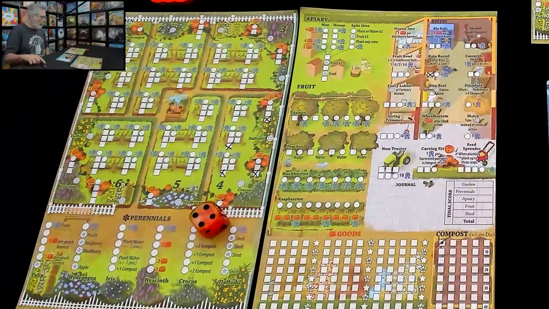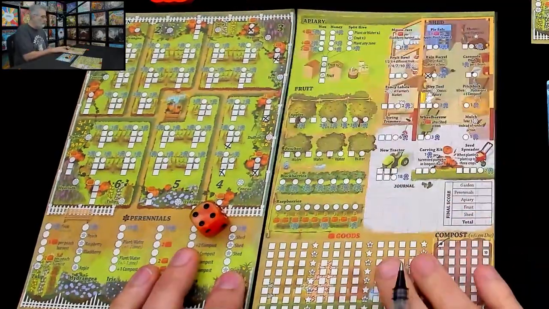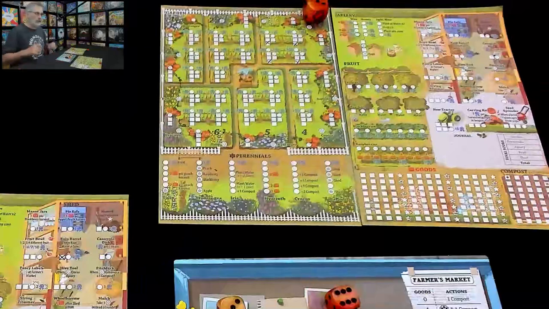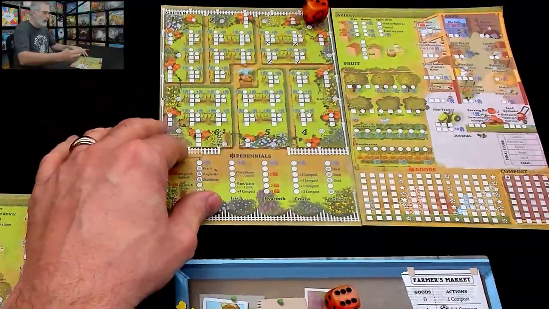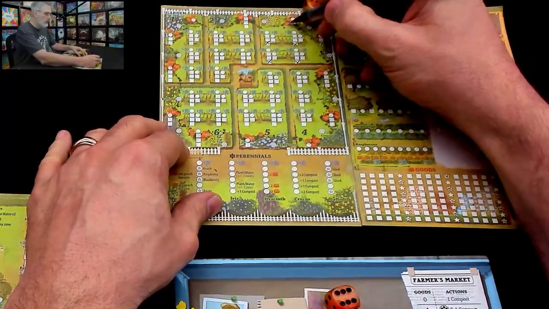So I am going to finally work in zone three, where I'm going to start working on the other two squash. Okay, so that was a big turn for me. Jen also gets a bonus because she also gets access to this three. She will just keep on planting in zone three. So she'll plant that squash and that squash.